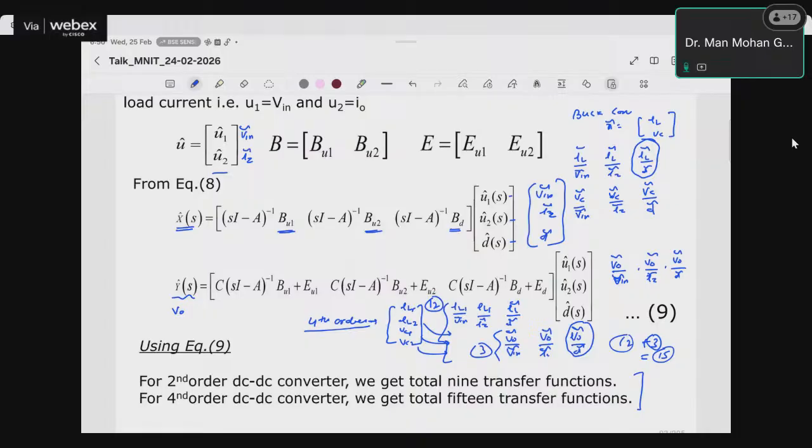Now what we are observing here is that (sI - A)^-1 is coming everywhere, and this needs to be computed, right? A is with us, then we need to compute (sI - A)^-1. C is with us, and everything is with us. We just need to compute these matrices, which have constant entries. Matrix solving is quite easy using tools like MATLAB. That is the reason this state space averaging technique is very popular even for higher order systems. This (sI - A)^-1 calculation has some issues, I will tell you in the next class, and this is called the resolvent matrix.